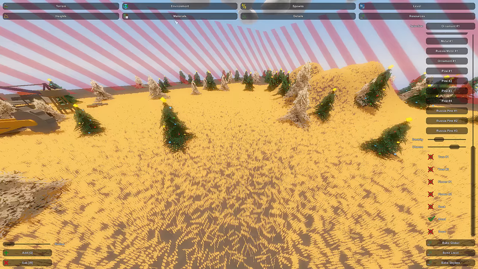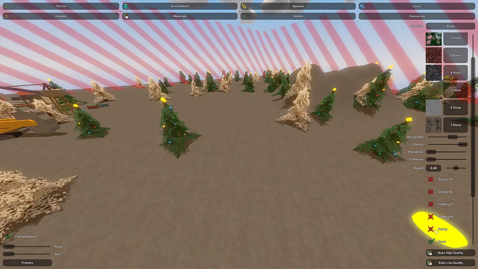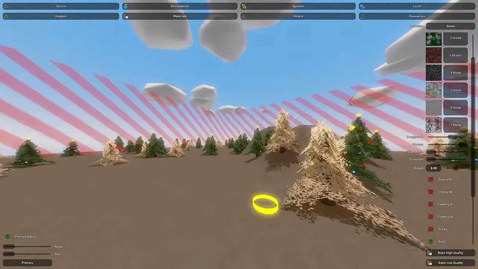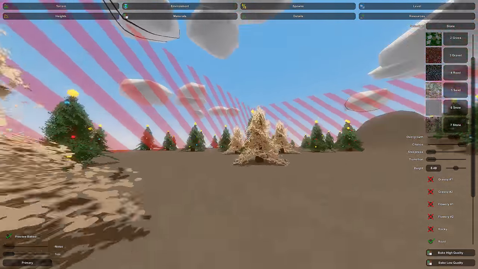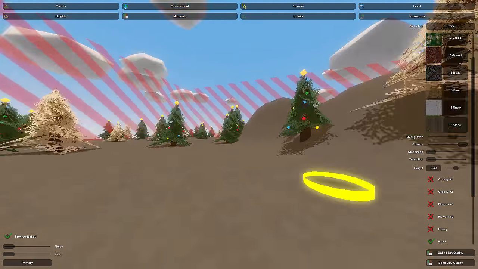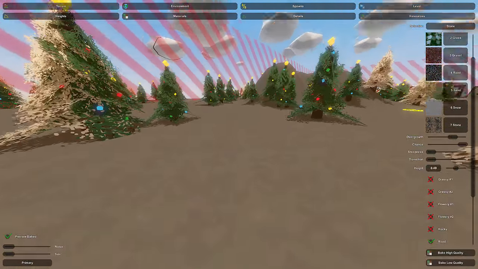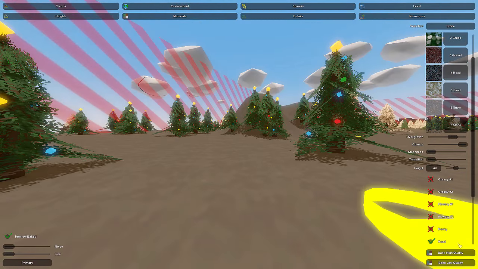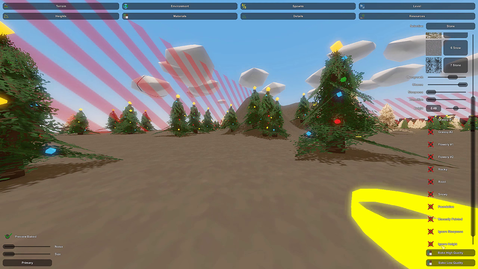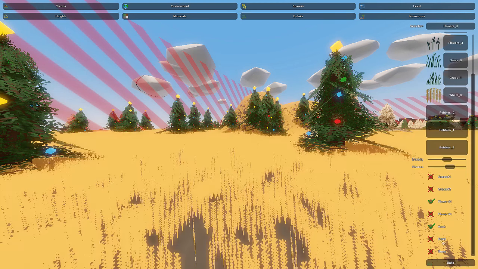Of course, this is up to you guys how you want to organize this. Just so you know though, when you go to Materials tab, the details will disappear. Now the resources stay there because they are large objects, but the details disappear so that you can actually see what's down there. So I'm going to uncheck road here, and I'm going to rebake details.